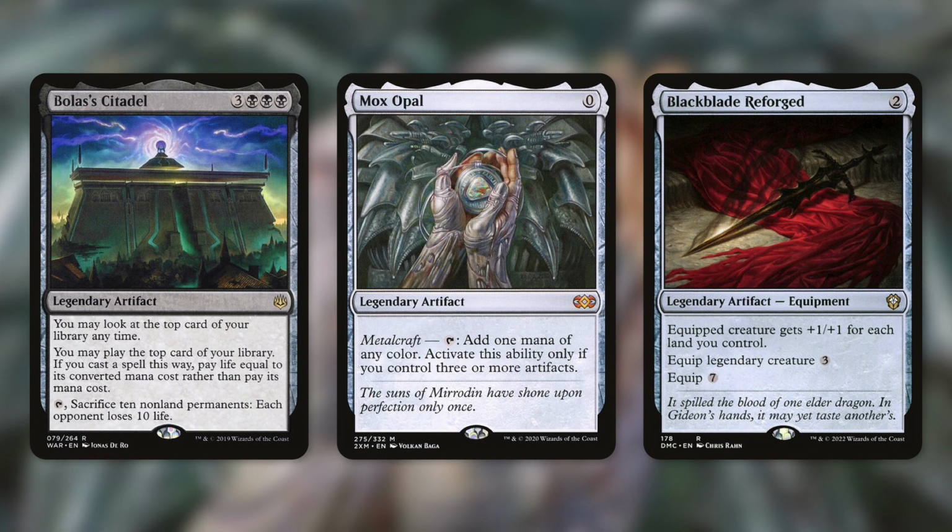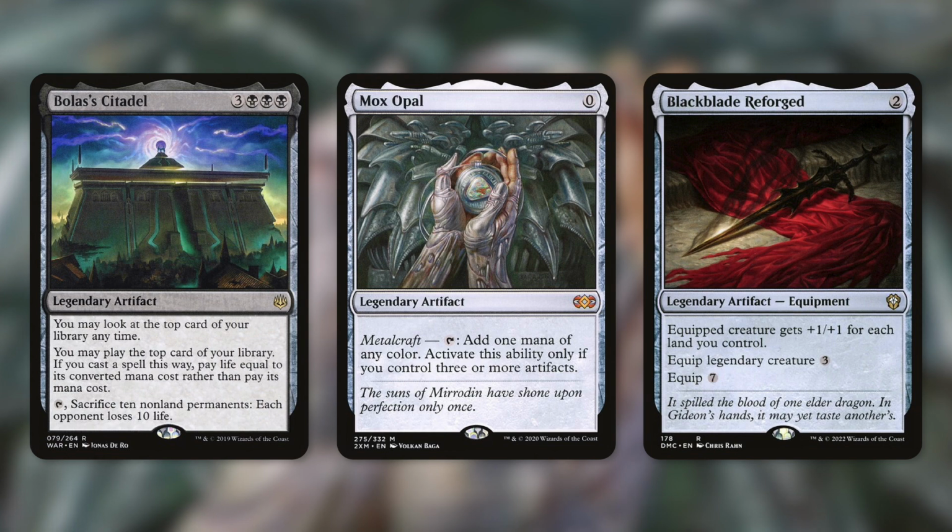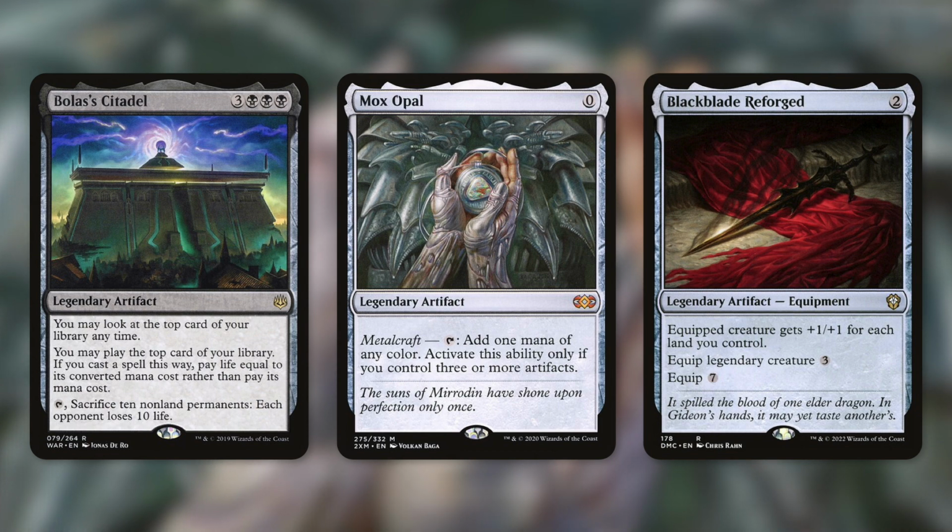Mox Opal, basically any of these kind of opals that are legendary, essentially. Hey, if you got a good amount of artifacts in your deck, this is kind of like a free mana rock. Blacklight Forge, if you got a Voltron deck, you probably have a good amount of equipment in it, including maybe this one, legendary artifact equipment, +1/+1 for each land you control.